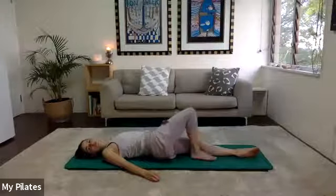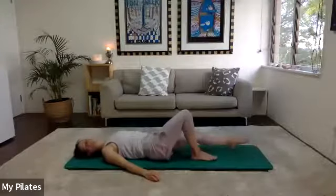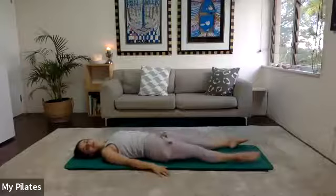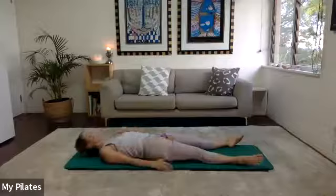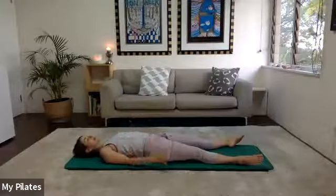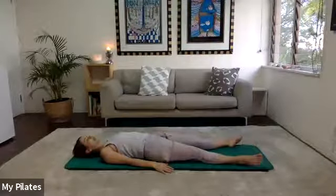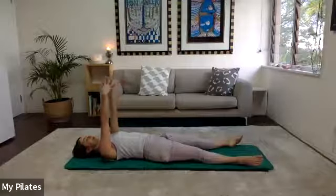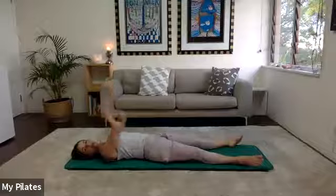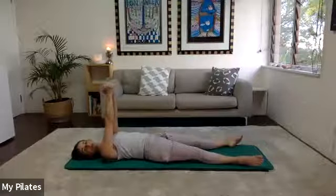Slowly just rock yourself, rotate back, stretching your legs down and away from you. Well done. I'd like your legs to remain separated and just notice the equal length through your body, through your legs. Reach your arms up as you inhale and clasp your hands together. I really want you to keep your elbows straight. I cannot emphasize this enough. Keep them straight.